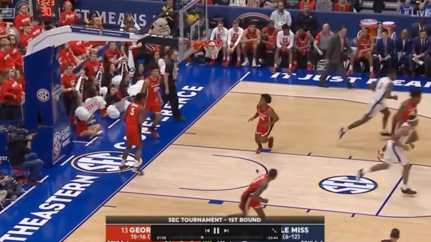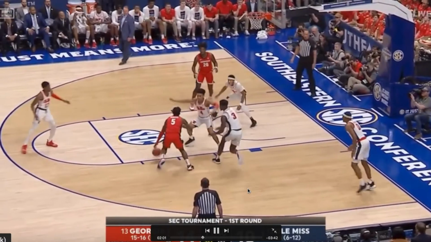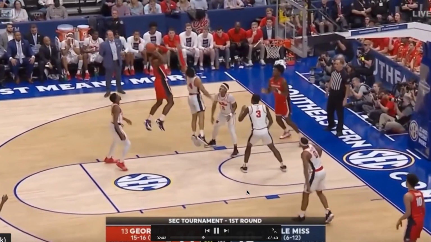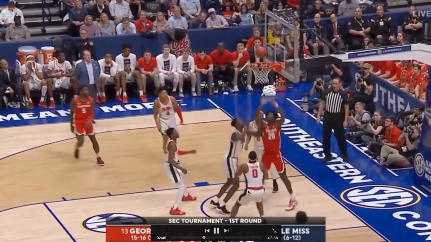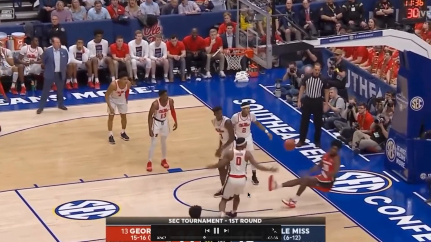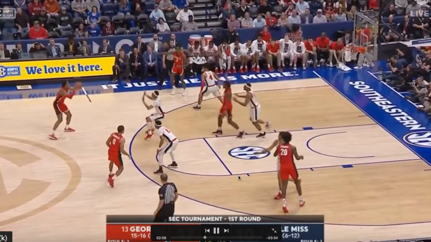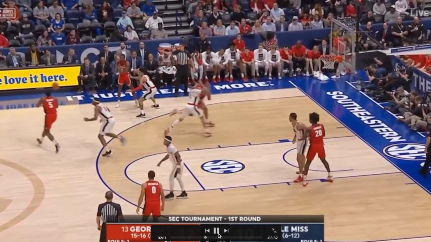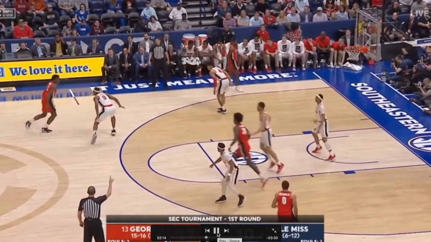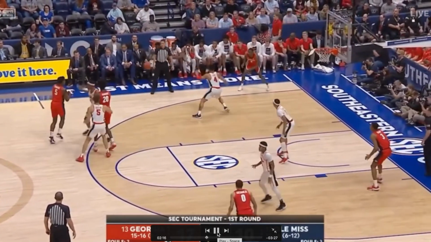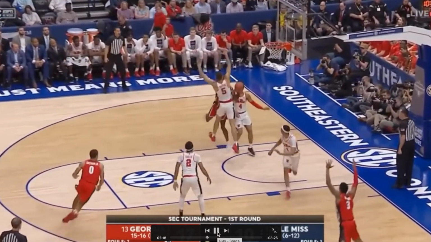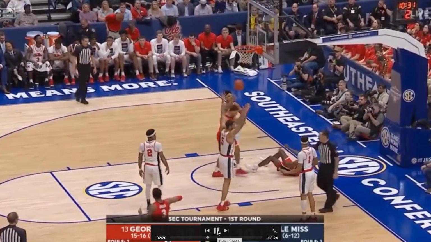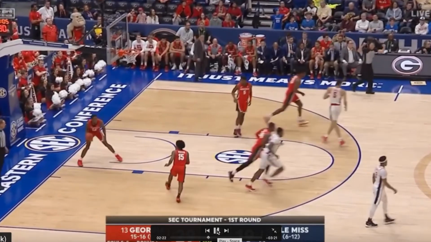So on this next play, Edwards does a good job recognizing the lane is totally clogged, but he takes a really difficult one-handed floater. That's just a tough shot to make. Another pick and roll possession. This one's a little different. Edwards gets the ball, sees Tyree way off there, defensive attention up there, swings it to the corner, easy layup. Great play.